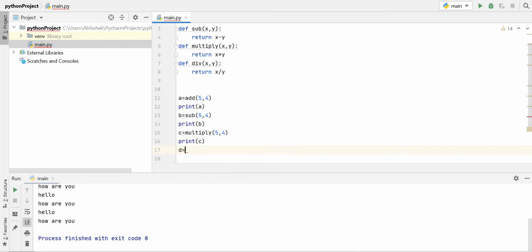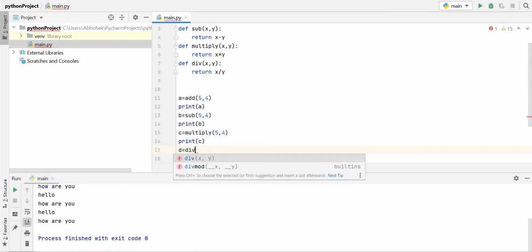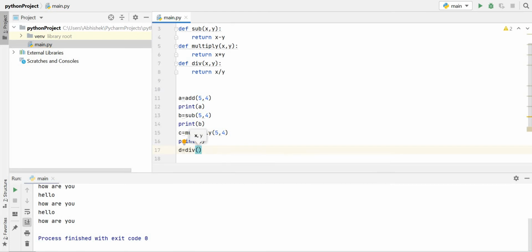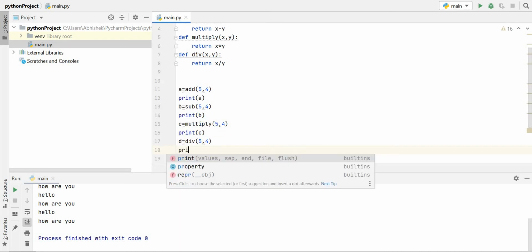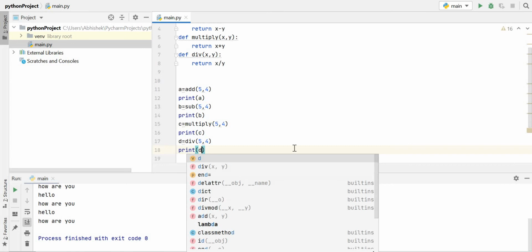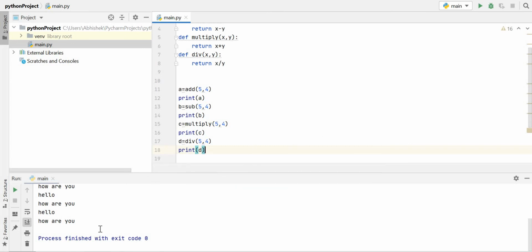Then d is equal to div, 5, 4. It will be fine in decimals. Print d. Okay, so now let us run the code.